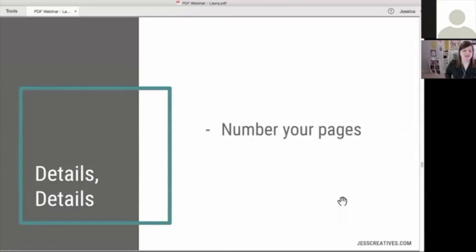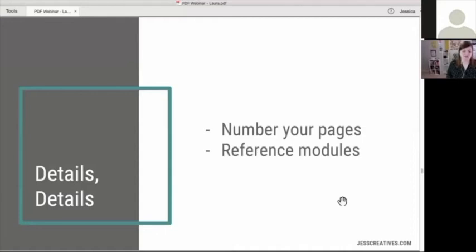So there are often little details that can really improve your workbook. So I want to touch quickly on these. Number your pages, because this can help people, especially if they're printing it out. If you have a large workbook, especially like 75 pages or something, it's going to take them forever to flip through and find, okay, I was in module 5, but I don't know where that is. So make sure you number your pages just to help your students out.